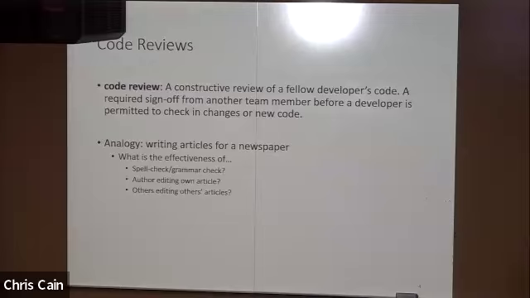So think about the effectiveness of things like spell check or grammar check. That's kind of like writing unit tests, making sure that the syntax is there, that the exact input output is right. Having you editing your own article, it's still your brain. If you don't know a grammatical rule, looking over it 2 or 3 or 4 times isn't going to fix that issue. It's something that's ingrained in how you think about the language that you're writing in. If you have someone else edit your article, now they're applying their knowledge to your writing.